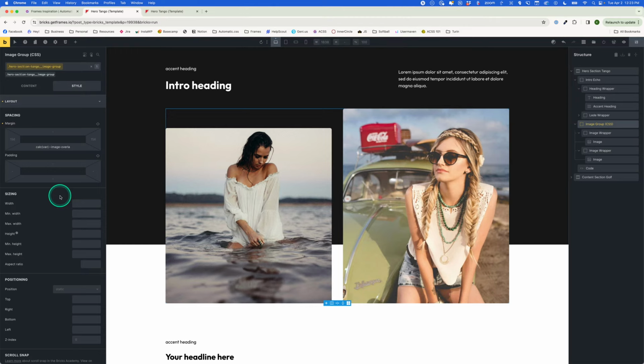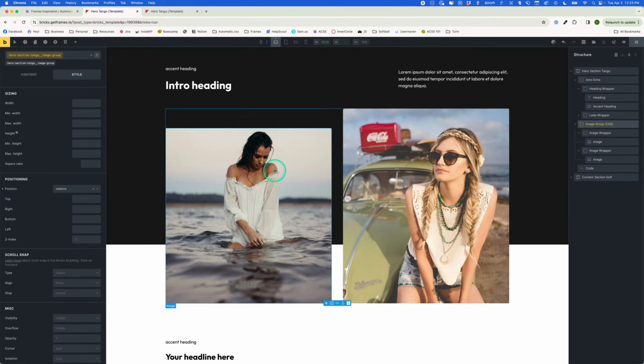Because I'm going to use a pseudo element to do this. I'm more than likely, like 99.9% sure, going to absolutely position that pseudo element. And so I need to make sure that it sticks to its parent, and its parent has to be not position static, which is the default.